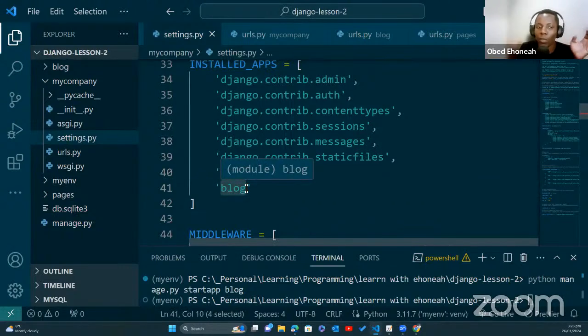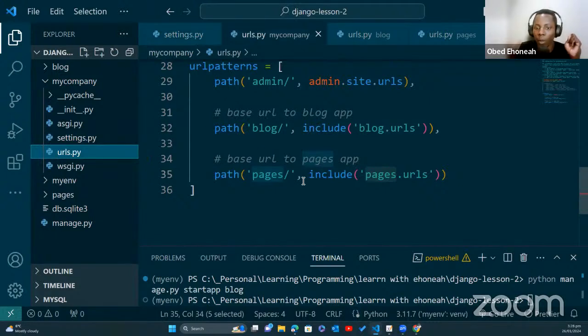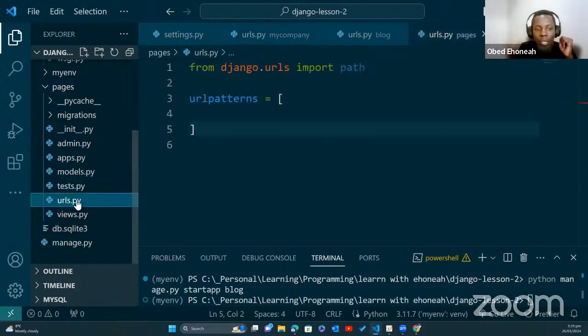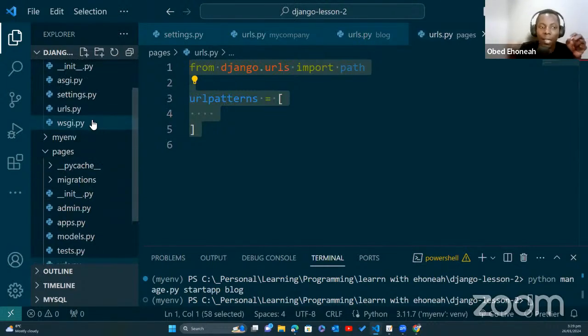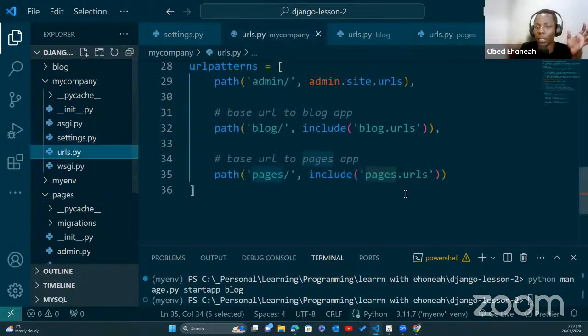Blog is also an app installed on this project. So when you come to the urls.py, by saying include pages.urls, all that you are saying is go into Pages and now include the patterns that will be created here. So these ones, bring them there, include them under the URLs for your project. I hope that makes sense.